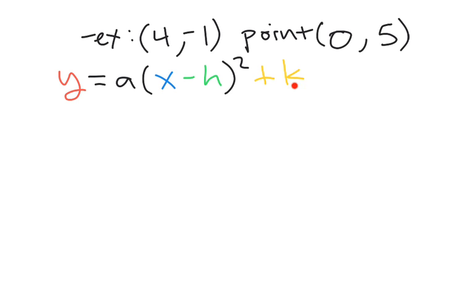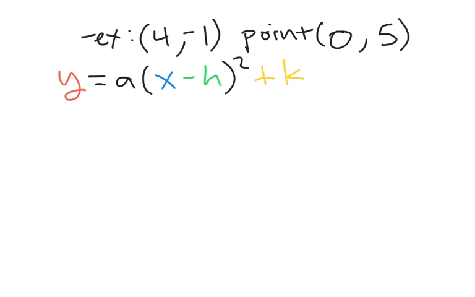Now, you'll see that I left this pretty color-coded because we're going to take all of this information, all of the different colored variables, we have them already. A was purposely left black because that's basically what we're going to solve for. So let's get to it. I know from past lessons that the vertex is always H and K. X is H and K is Y.